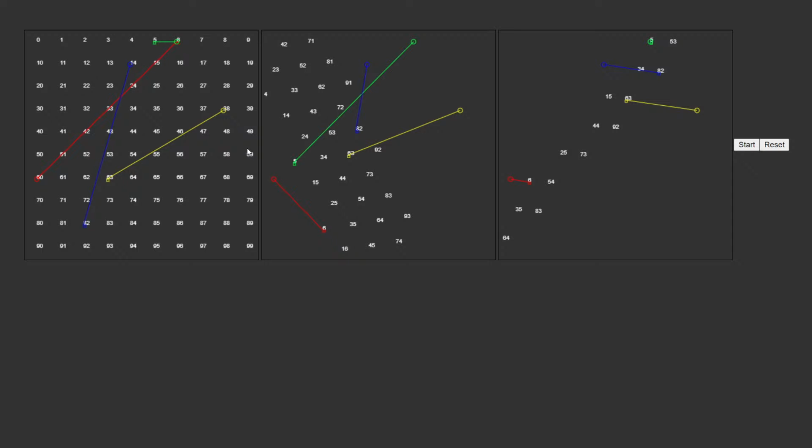But they'd have to be parallel to each other. So it's possible you might not be able to represent that case on this thing.